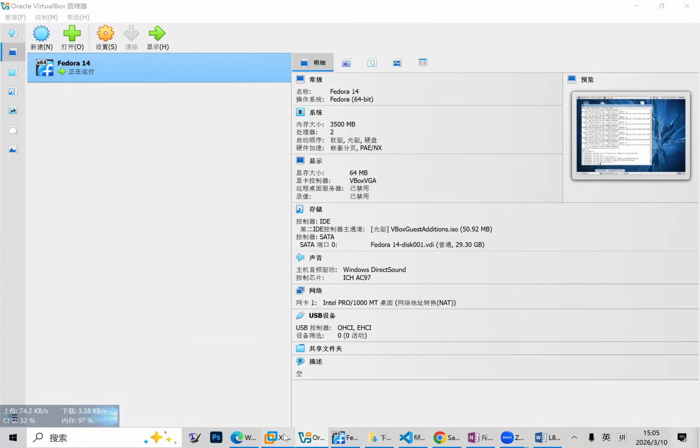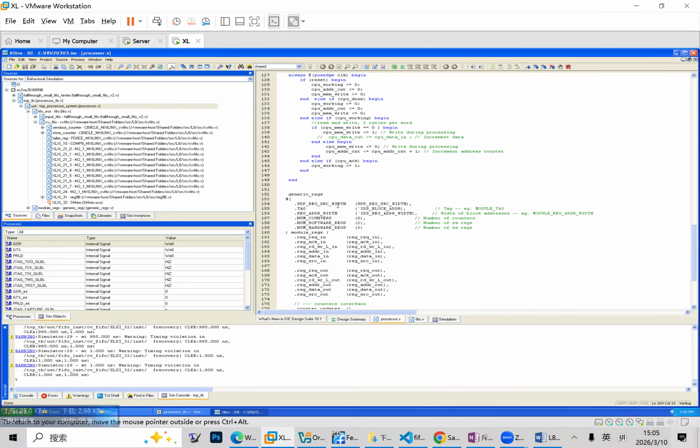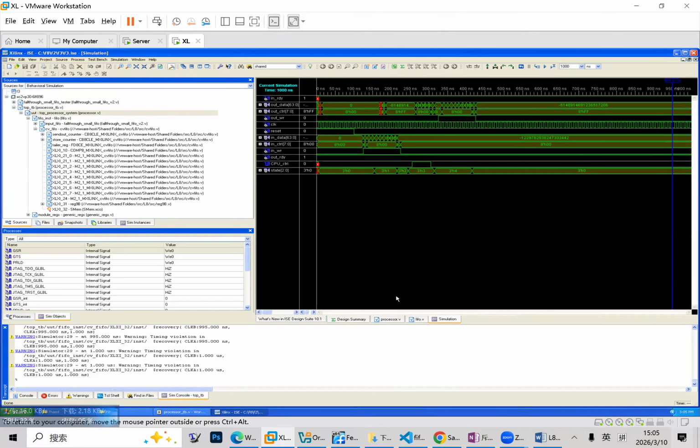Okay, I share my screen. I will introduce our FIFO. It's a modified version of the Lab 3 FIFO, and we don't do the job and we don't do the match. We need to store the packet in our memory and then send it out. So this is the whole structure of our FIFO, and this is our top processor that combines our CPU and GPU together.